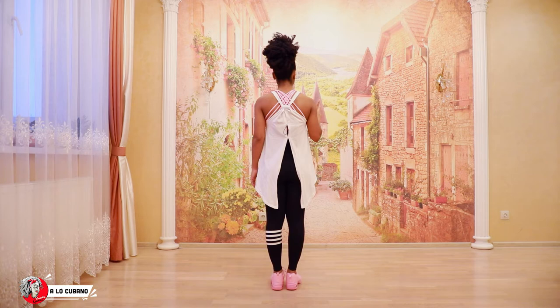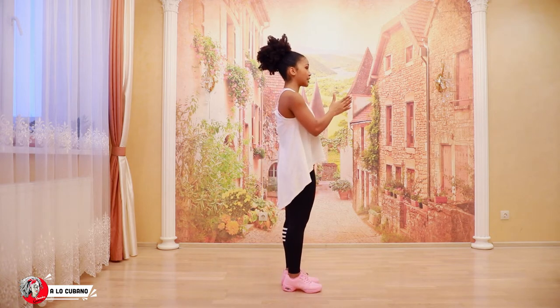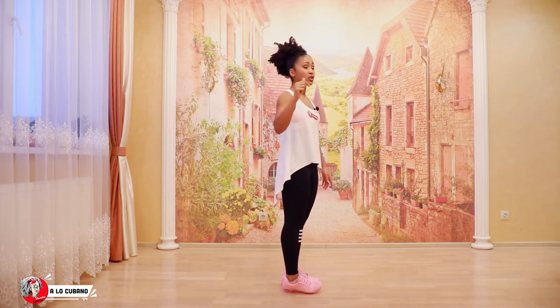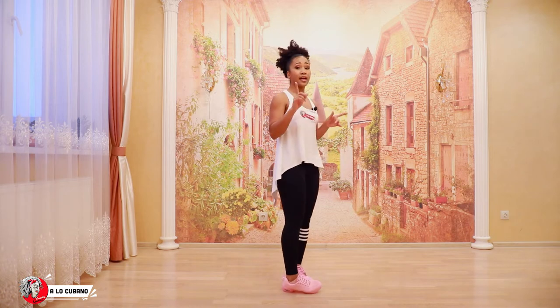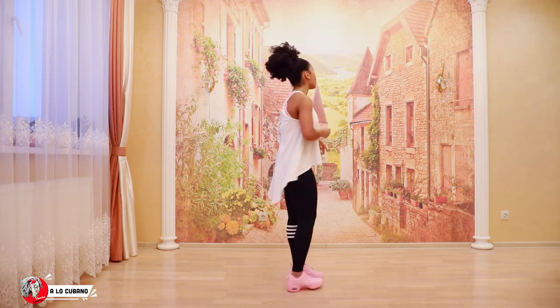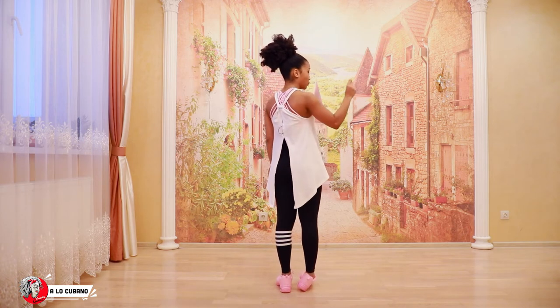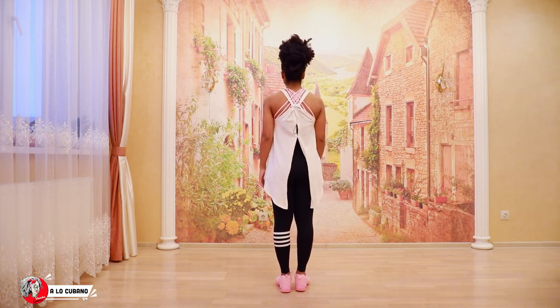Okay? Important in this move, we have three times to stay on a different direction. This is the first direction, this is the second direction, this is the third direction, and this is the fourth direction. The cardinal points, okay? In three times, we need to stay in different points. One, two, three, four, okay?